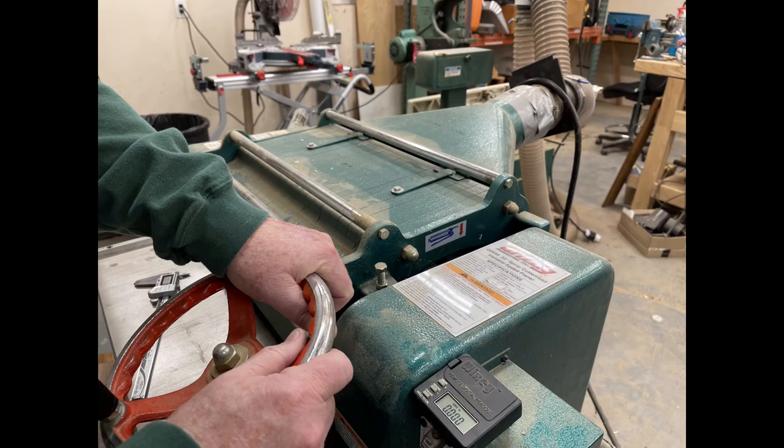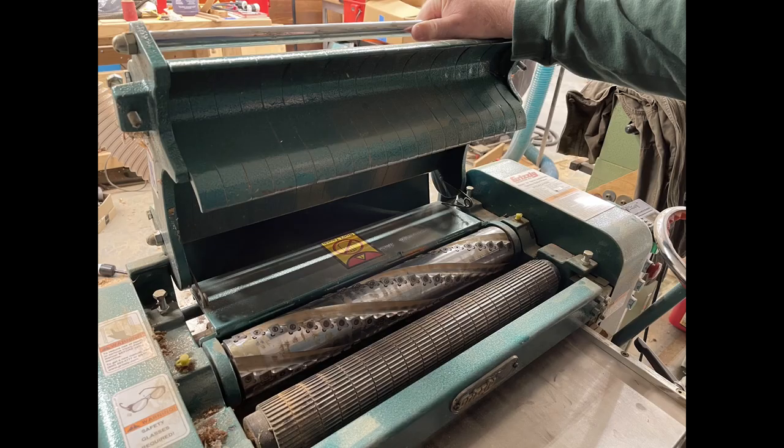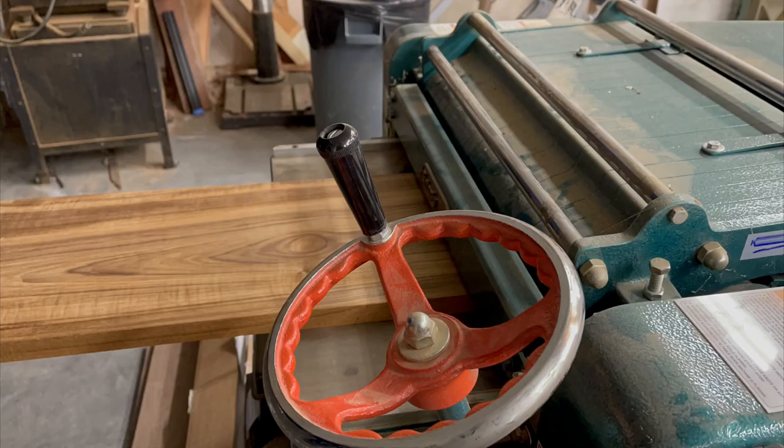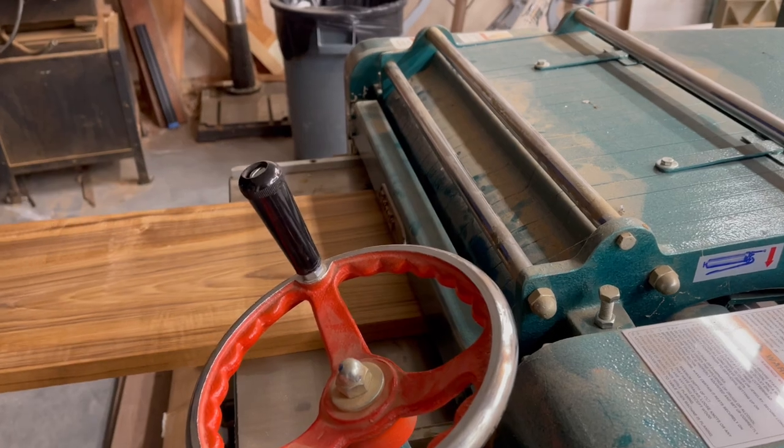Step two for us was using a planer. And the real goal of this, we wanted to get the thickness of the wood pretty close to what we wanted. A little bit thicker, but pretty close before we chopped it up into smaller pieces.